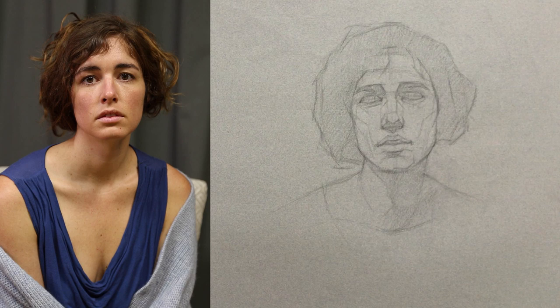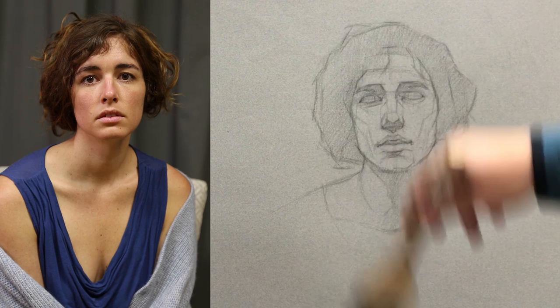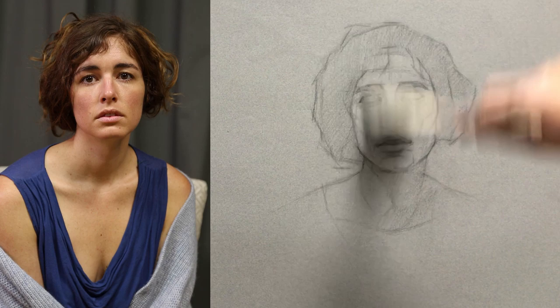All right. Before I go for a little bit more detail, I like to use my brush, very soft. I'm touching, I'm doing this because I want to soften all the drawing, soften all the lines a little bit.